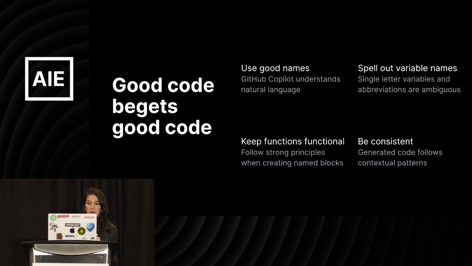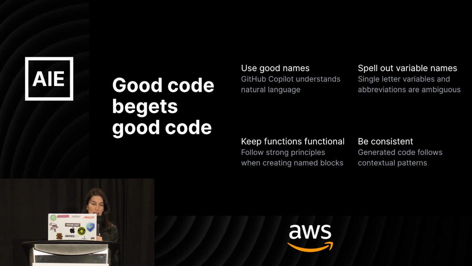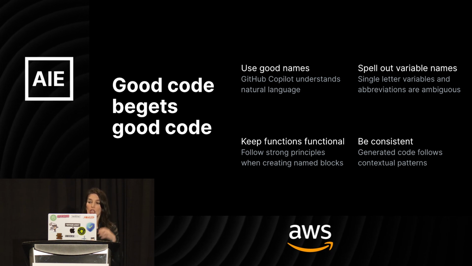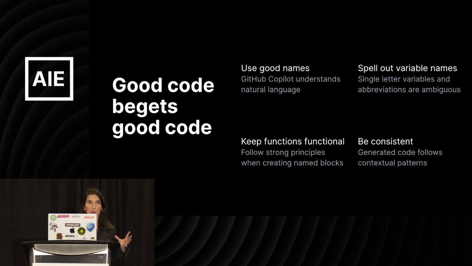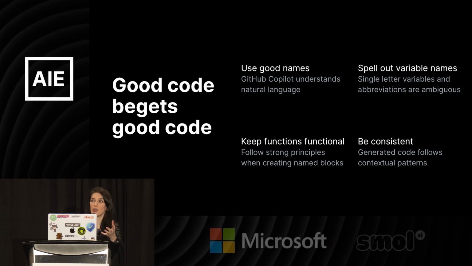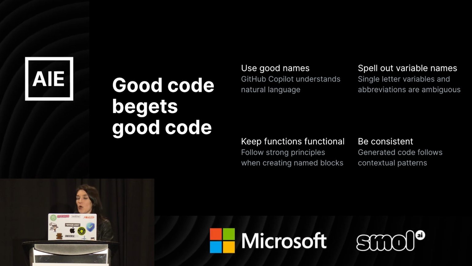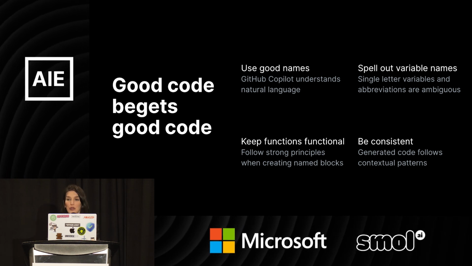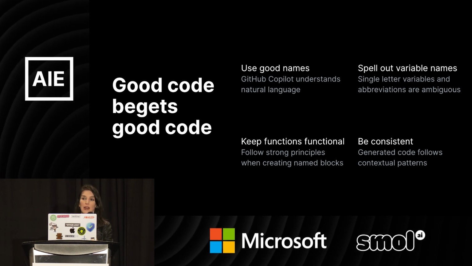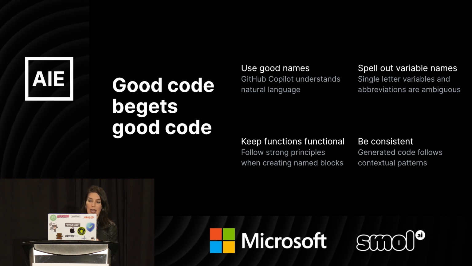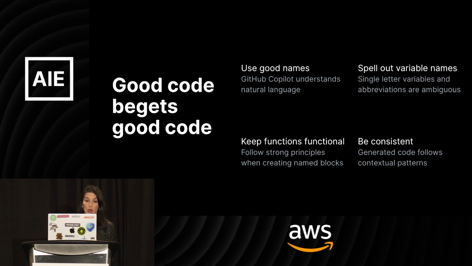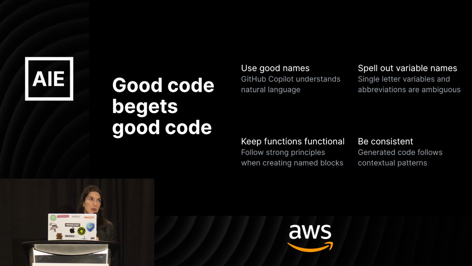Keeping functions functional is a good thing too, and then the biggest thing honestly is being consistent. So the generated code is going to follow contextual patterns, and so again, to what Harold was mentioning before, if you select some code you can offer that as context specifically, in addition to attaching code, that new feature that just recently shipped, that will help get better code too. But yeah, good code does beget better code.